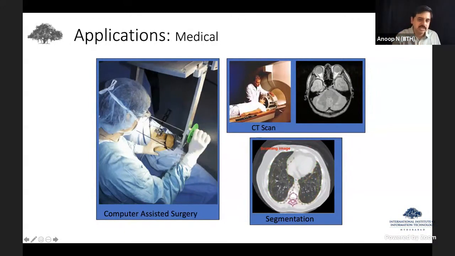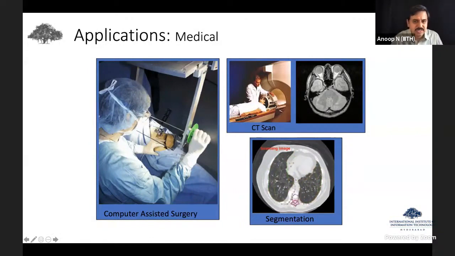For example, this is an orthopedician trying to fix the broken bones in a person's body, and the computer can understand the posture of the person and overlay the broken bone picture on top, so that the surgeon knows exactly where the bone is and how it is broken, and the amount of incision required is minimized. This is computer assisted surgery.